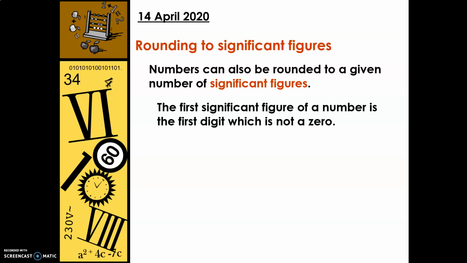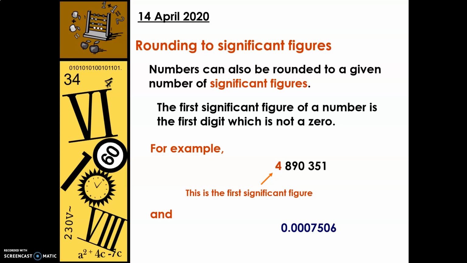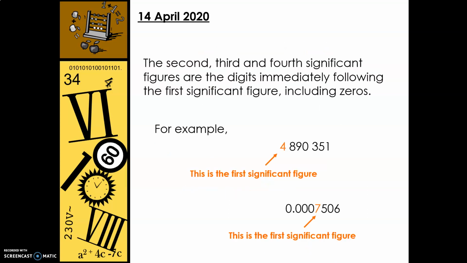So the key thing with significant figures is whenever you have a number, the first significant figure is the first non-zero. If we take a look at our example here, it's fairly obvious to see that our first significant figure is the 4, because that's the first non-zero. That rule about the first non-zero is a bit more important for the following number, because it starts with 0.0000. So we don't count any of those places, and the first significant number is the 7. And then the numbers just follow on as you would expect.